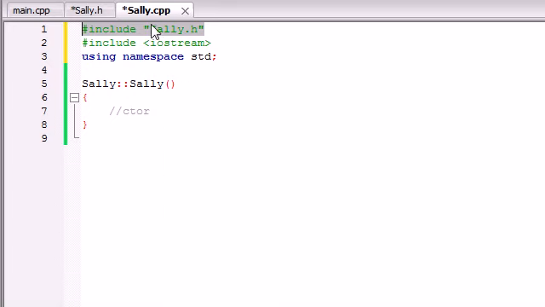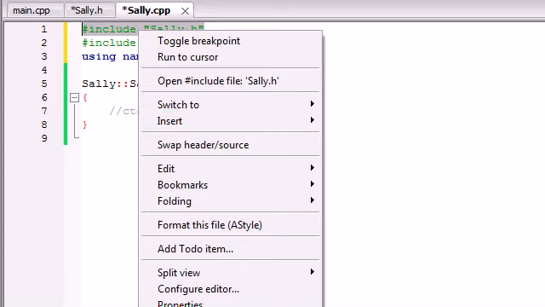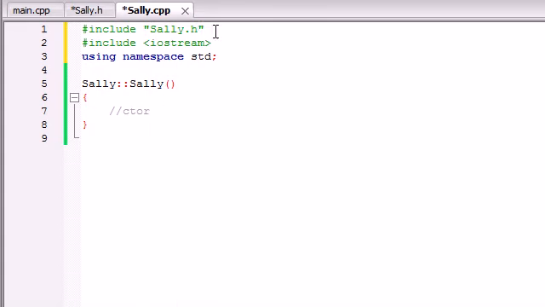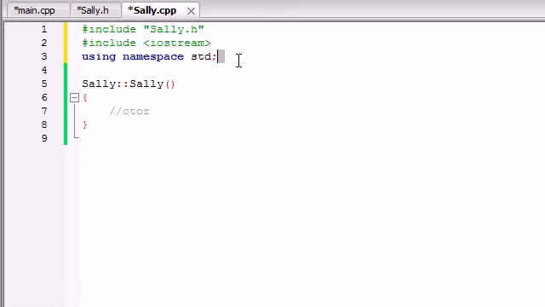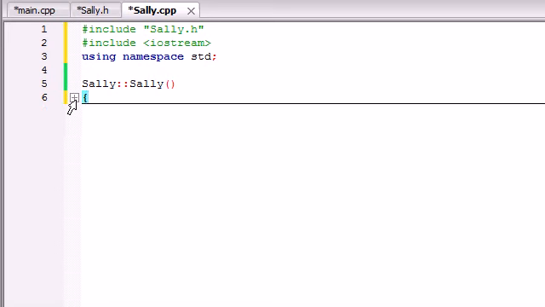Oh, I forgot, I always try to right click and select copy, but there is no copy. Anyways, get our Sally header and paste it in our main.cpp. So basically the beginning of main CPP and Sally CPP should look pretty much the same. Now the only thing I like to do is take out this comment, because useless comments annoy me.